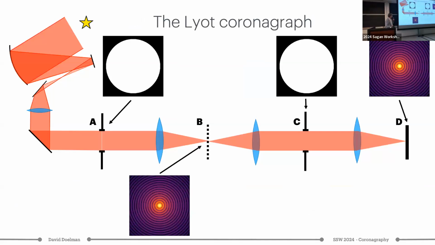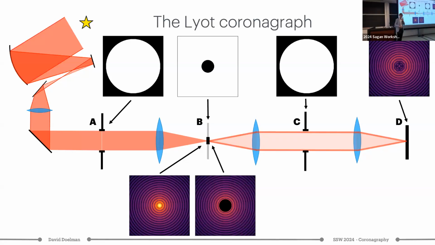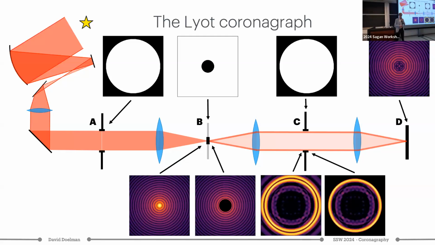Okay, let's move the planet over and let's introduce a mask. What happens when we put in a simple dot to block the starlight? Actually, if you look at it, due to diffraction, disappointingly maybe, not a lot happens. Just putting in a mask here, you can see that the intensity of the PSF is very similar on both the science camera and the in-between intensity. So we actually did not win anything. Why? Well, if we look at our pupil plane in between, we see that there are 2 bright rings, and our pupil mask, that's after this, only blocks out 1. So a lot of the starlight is actually transmitted.